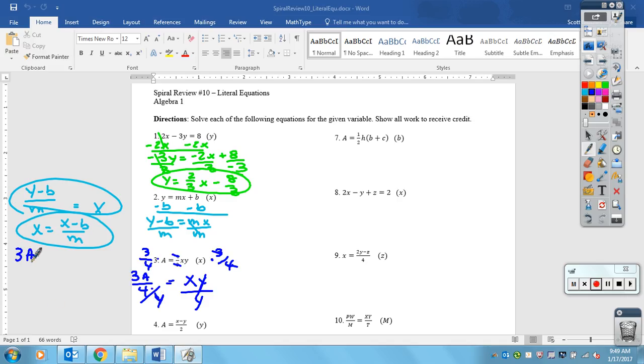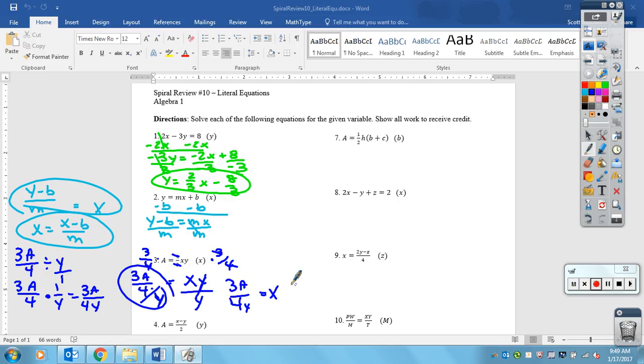If you don't like that, 3a over 4 divided by y, which is the same thing, is really 3a over 4 multiplied by the reciprocal, which is 3a all over 4y. 4 times y is 4y. So now this is what I got when I did this side. So x equals, this is equivalent to, again, 3a all over 4y. That's a tricky one, but again, just a math trick you could use. If you divide, this denominator just goes into the denominator again.